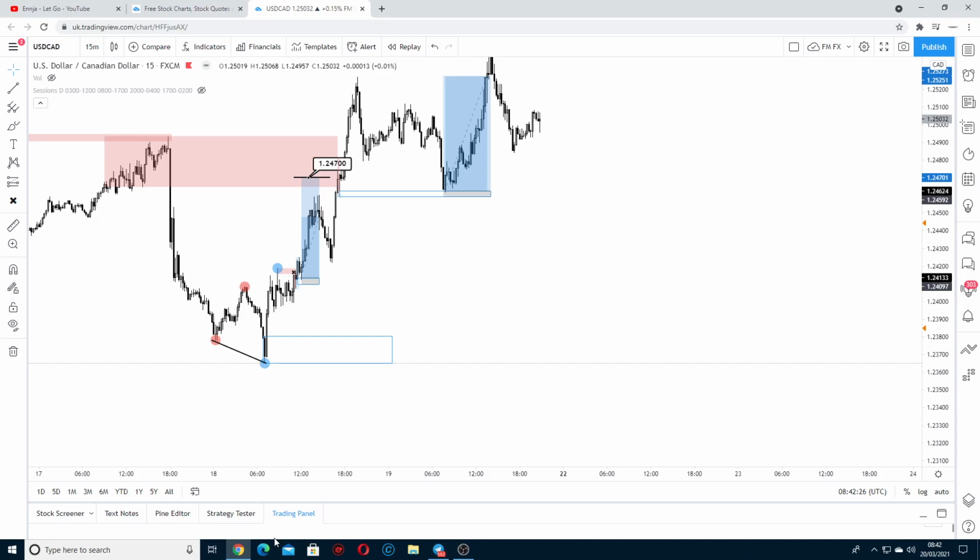That's because I wasn't sure on the directional bias. I had other third parties claiming it was going to go bullish, whereas me personally, towards later on in the week, I was more bearish. So I just stayed out of it. When you're not fully confident in your bias, then just stay out of the market.